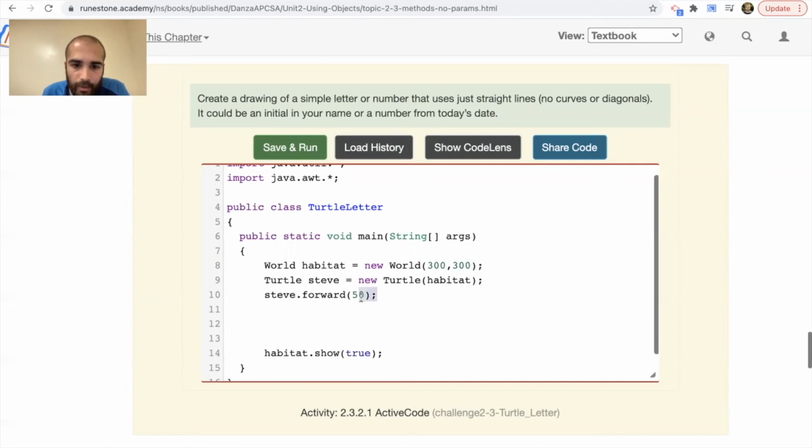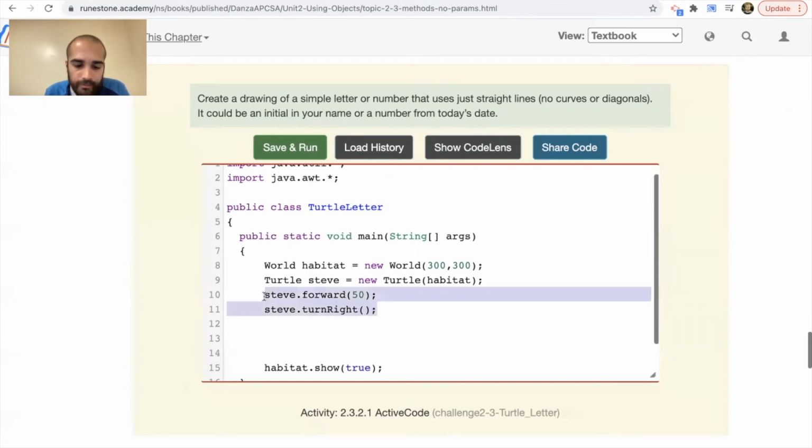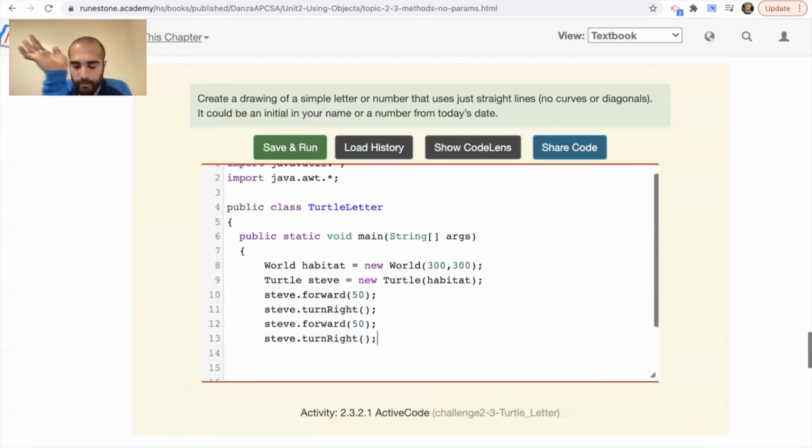And then we want Steve to turn right. Yep. Boom, turn right. Then he's going to move forward 50. So he moves up, turns right, moves forward 50, turns right. Then I'm going to have him move forward 50 again.